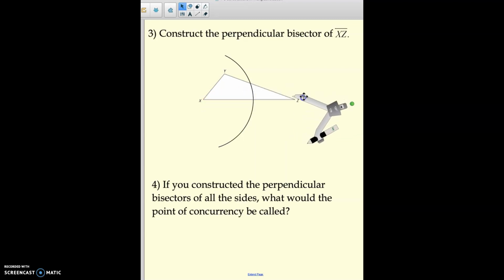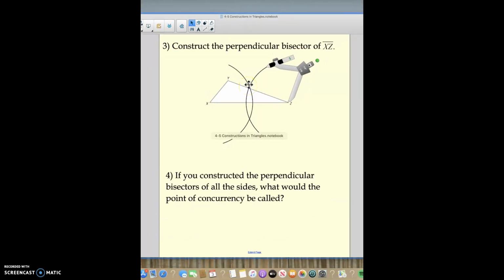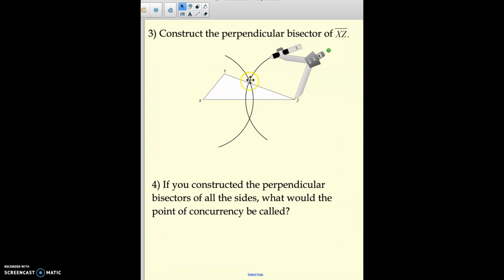I'm going to come over to Z, and put that fixed point on Z now, and do that same thing on, oops, I just changed it a little bit, I didn't do that. On this side, I am going to draw a second arc over here, and there we go. Okay, and now all I need to do is connect the 2 points where those arcs intersect with a straight line.